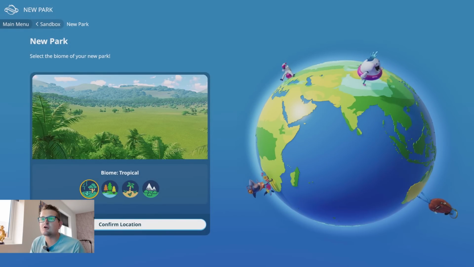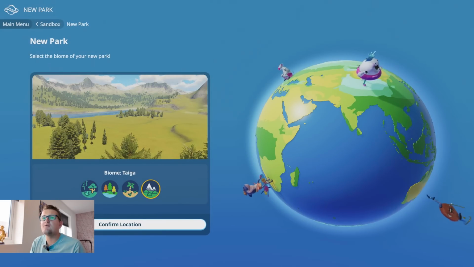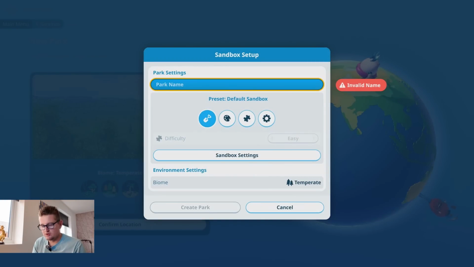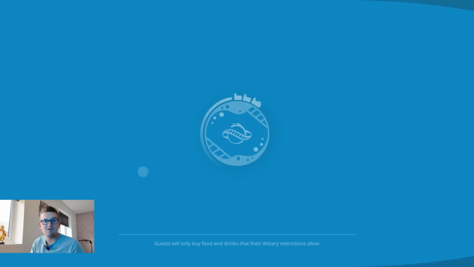Yeah, these different biomes. We've got tropical, temperate, Mediterranean or taiga. I think we'll go for, yeah, temperate just there. Let's confirm the location. We'll just call it TPW Test Park for now. We won't go too much into the different settings. We'll just go for a default sandbox and create the park, and let's go and have a look.